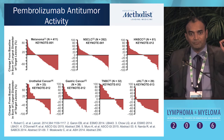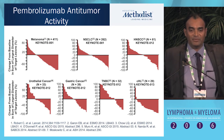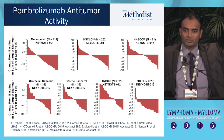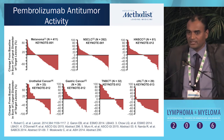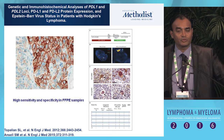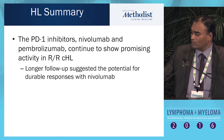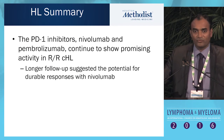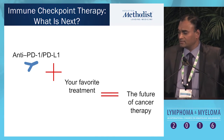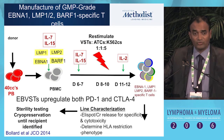One of the reasons PD-1 inhibitors work well in Hodgkin's is the high expression of PD-L1 in this tumor type, with over-amplification of chromosome 9P24. To summarize, the PD-1 inhibitors nivolumab and pembrolizumab have very promising activity. In most malignancies today, you're looking at anti-PD-1 or PD-L1 plus your favorite treatment — and that's the future of cancer therapy, one way of looking at it.